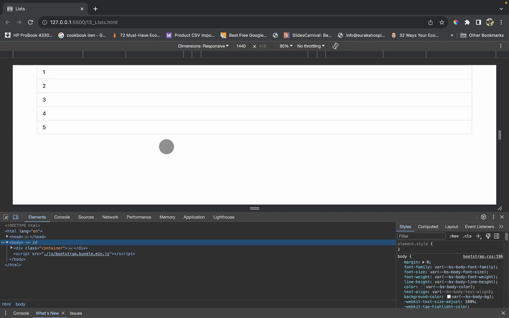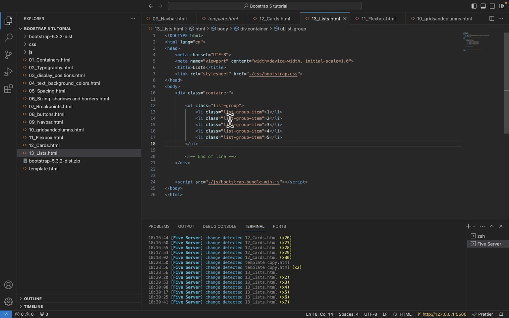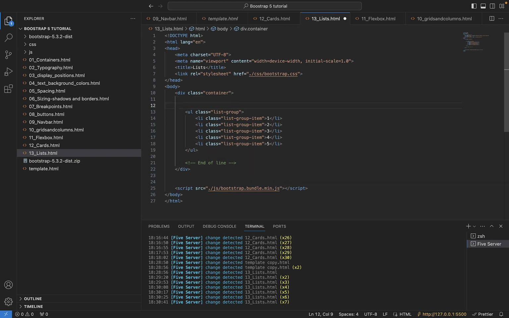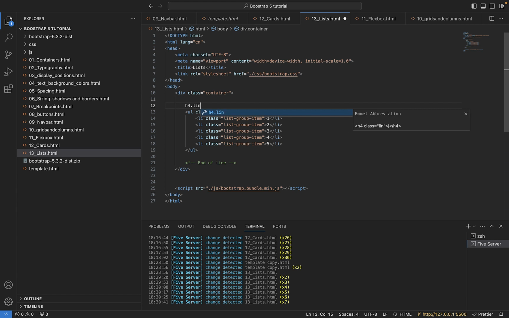And it's not a must that you apply these classes to a UL item or a list item as well. We can actually apply it to a normal div and links as well. So let me do a h4 here. List group class, text success, and also text success is no other class. So let me just put a margin top of 3. That's it, and we say list group class.